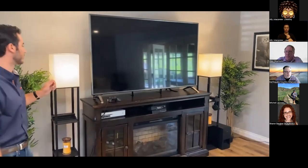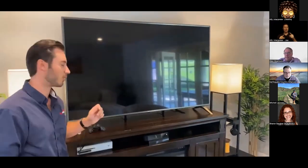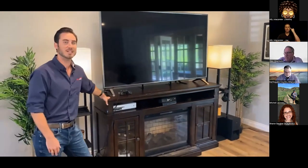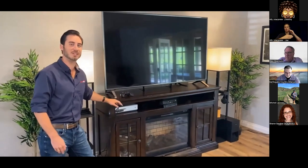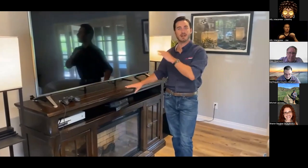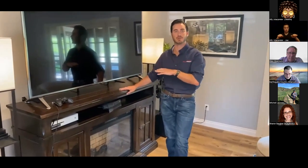Additionally, when you're securing the TVs, you want to make sure that you also secure the credenzas. That's going to be really important. If you secure the TV to the top of this, it's not going to do any good if you don't have the base of it secured. So we want to make sure that you are securing both of these items. Additionally, if you don't have the ability to secure it to the top of the credenza, you can mount it to the wall. That's going to be very important as well.